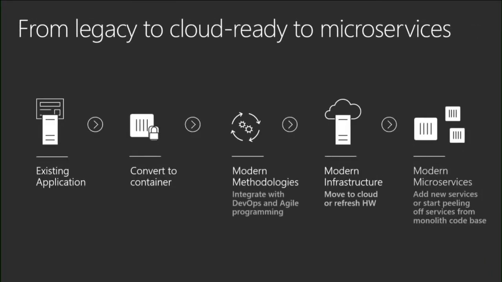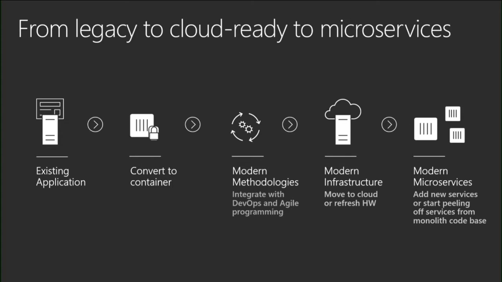And we look at that pattern, and this is kind of what it looks like. We take our existing app, we can move it into a container, and we can run modern methodologies like CI/CD against it. So now security updates and patches and those kinds of things are treated like config changes as opposed to operational poking and prodding. They're recorded, they're monitored, they can roll back, they can roll forward. We can then move the application into more modern infrastructure. We can start taking advantage of cloud, or even on-prem, cloud-like deployments, right? And we now have a path to start using modern microservice architectures alongside that application.